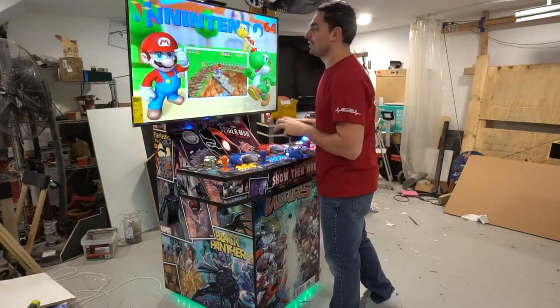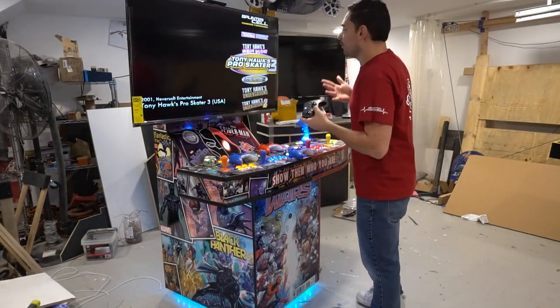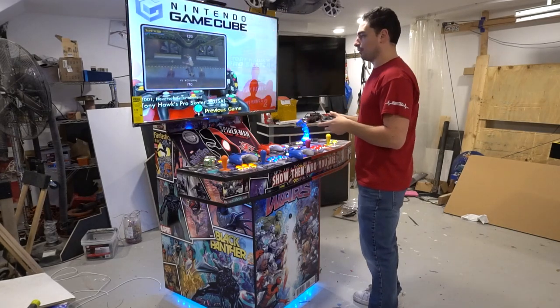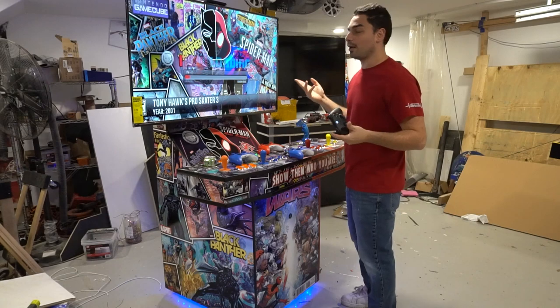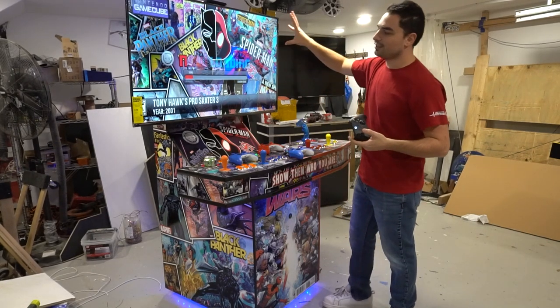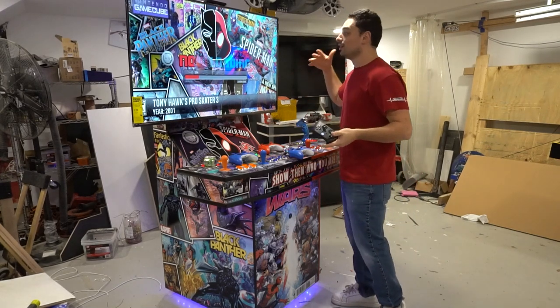Now, real quick, as far as customization, I don't know if you saw the glimpses of it, but I'm a big fan of custom. I'm going to launch, for example, Tony Hawk. The loading screen, just like I did Project Canada, just like I do all my builds, I like to make a very unique custom loading screen. It's your cabinet. It ties in with everything. So this is pretty cool.